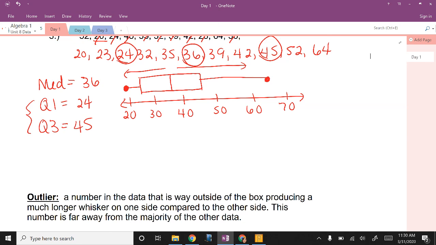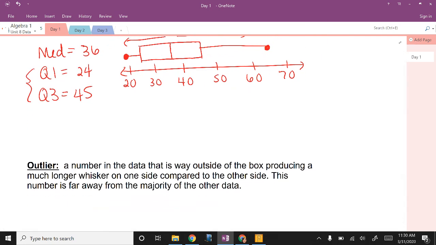Sometimes people that are analyzing data might throw out outliers. We know an outlier can skew an average higher or lower depending on the situation. So if we were to take a test and one person kind of bombed it, maybe they were absent that week or were sick or whatever, then that would be an outlier and it might pull the rest of the class average down. Or maybe your grades weren't so good on your practice and all of a sudden you started turning in your work and you made a 100 on it. That could also pull your grade up. So outliers can be good or bad, but they tend to skew an average.